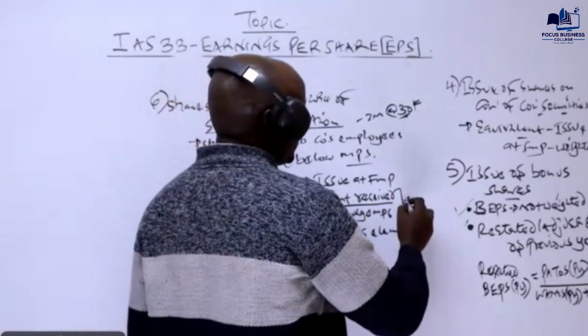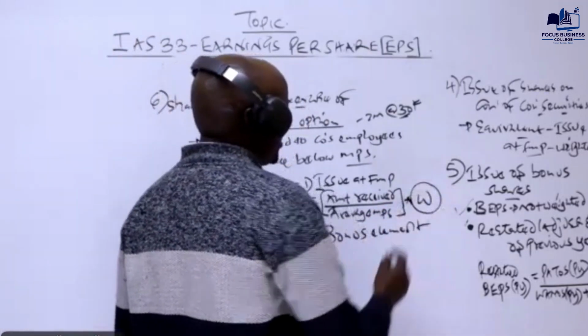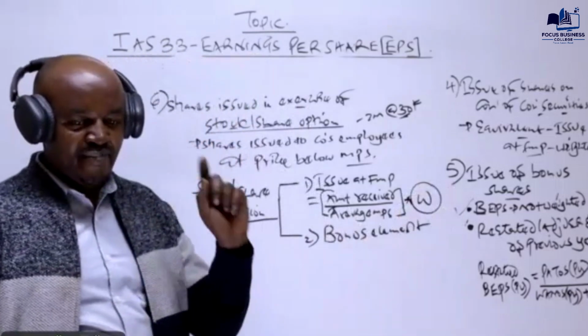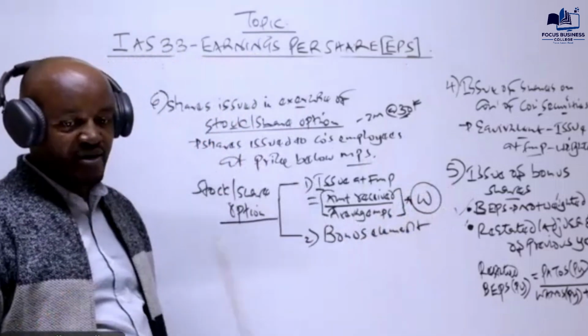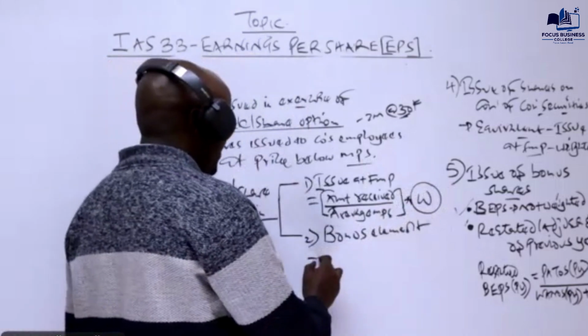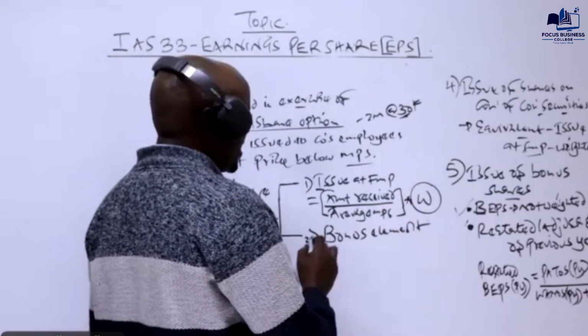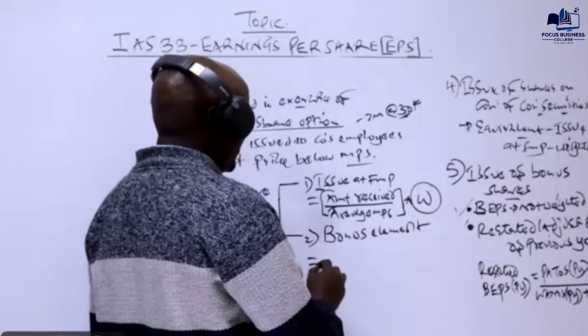And then in this case, you have to recall, anytime the shares have been issued at full market price, you have to remember our golden rule, that those shares must always be multiplied with the proportion of time they were held. Then from there, we determine the bonus element. Bonus elements are the shares deemed to be issued free of charge.